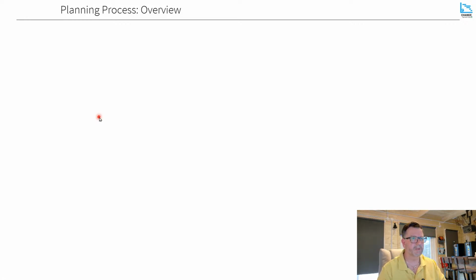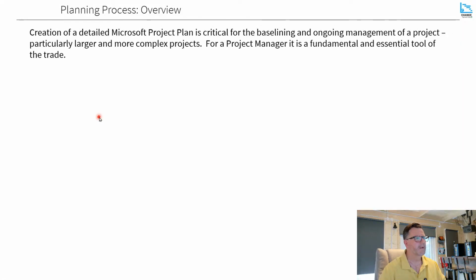Now, I'm a big believer that the recipe for successful project management is 20% the widget and 80% the people. So for a project manager, in that widget, when you are baselining that project plan, and then for ongoing projects that are larger and more complex, it is a fundamental tool of the trade for any project manager.